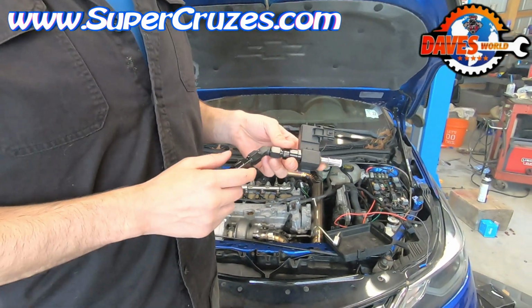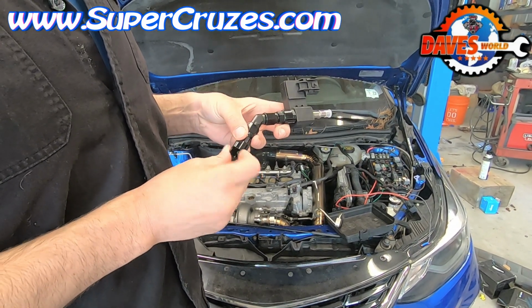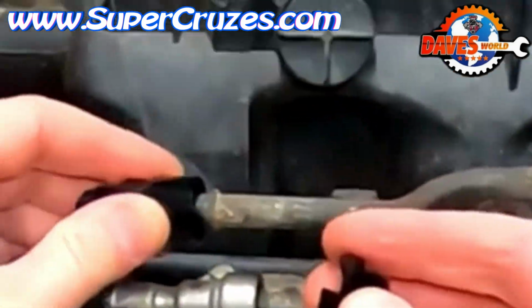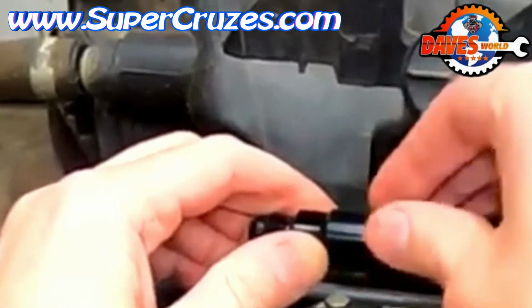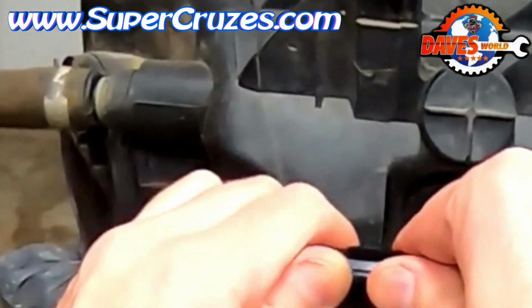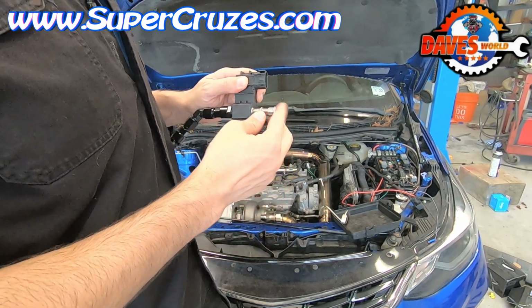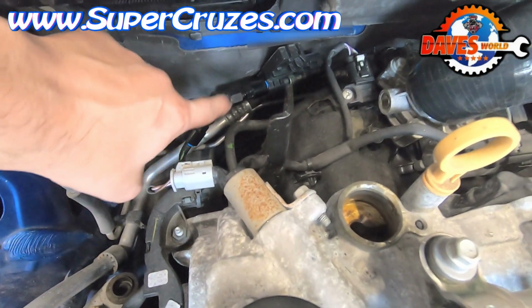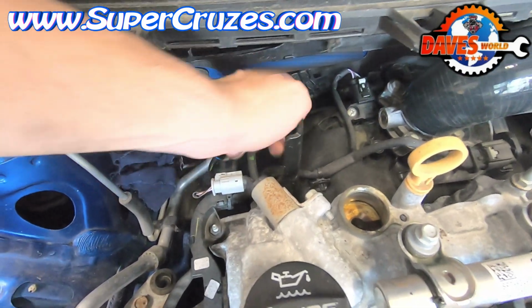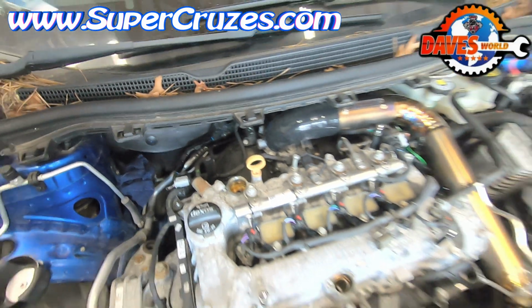So this is the new style adapter. I changed the design. Originally it was a pop-in quick connect version, but this new one actually goes around the fuel line. And then what you do is you actually use 2 wrenches and you clamp down on it. And you just clamp down on everything, and this literally pops into the fuel line. You can see right here the angle that I have it. Sometimes I use a straight piece, sometimes I use the angled one. The angled one I think is the best one. It lines the sensor right up with the fuel line, and then we'll put the harness in real quick.